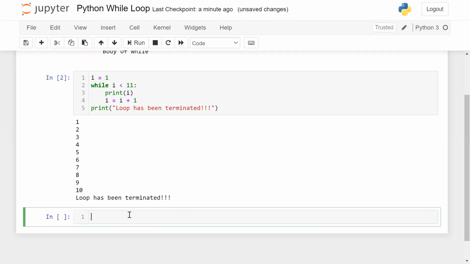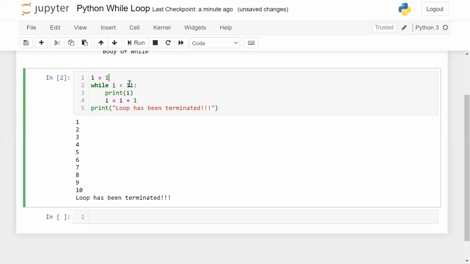So what is the flow for the while loop? Here you will see the condition returns true. Why? Because i, which is 1, is less than 11. If the condition returns true, the set of statements inside the loop is executed, and then control jumps to the beginning of the loop for the next iteration.